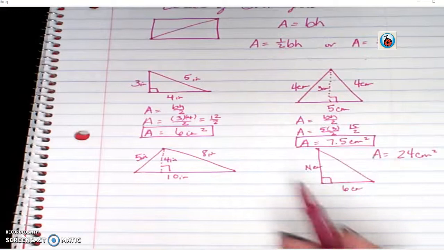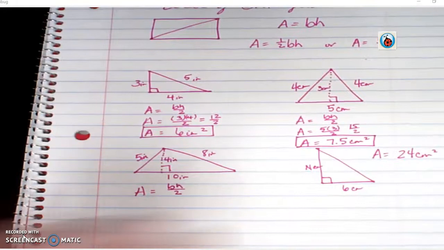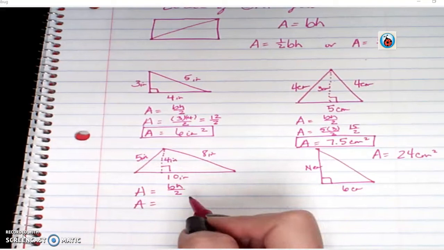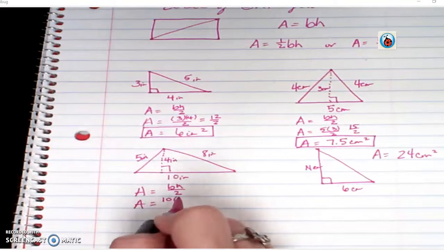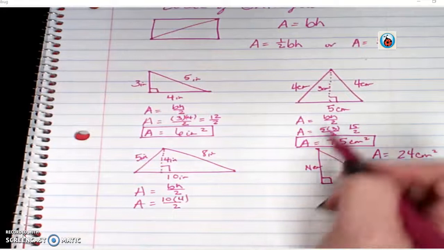Let's do another one. Because notice, all of these are different shapes for your triangles. So again, we're going to start with our formula. A equals base times height. I'm looking for the area, so I'm going to plug in my base. In this case, it's ten. My height is four, and I'm going to take half of that.